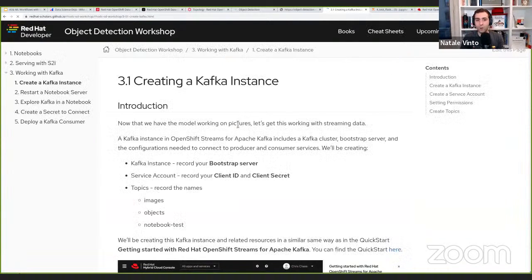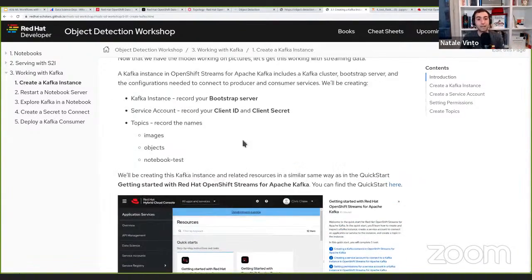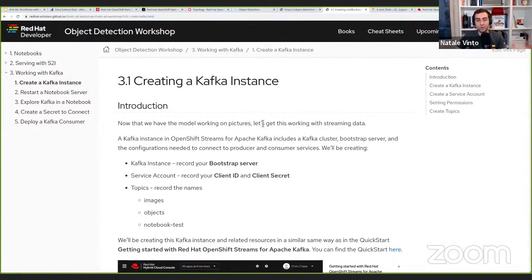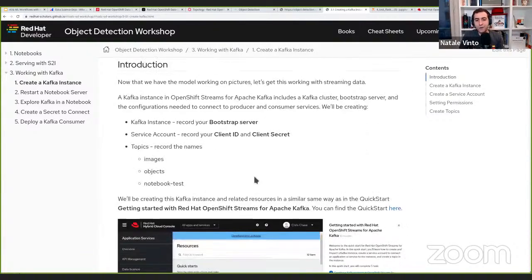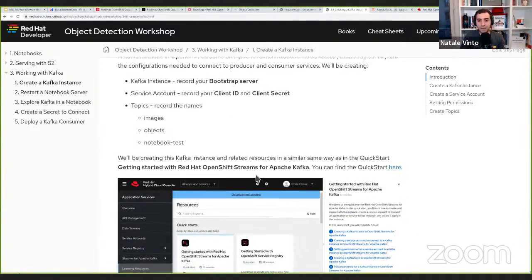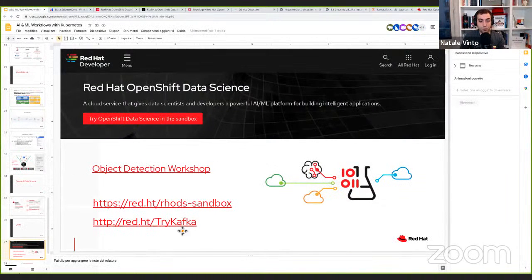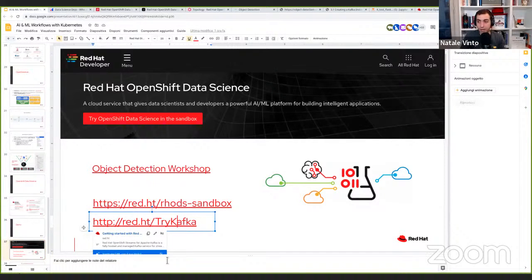If you follow along with this instruction here, it's gonna create a Kafka instance. You can use Kafka if you have some Kafka cluster somewhere, or you can use this free tier we offer here at Red Hat with managed Kafka. I put the link in the chat, and let me be sure you have the link also there. If you go to this link, Red Hat try Kafka, and I make sure that you have it. You can also order a Kafka cluster.